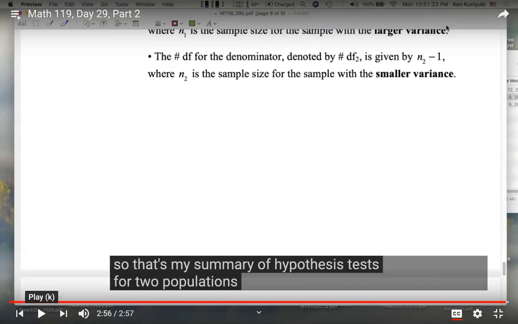Okay, so any questions before we go on to the required material, right? We are going to have homework on 40, for example, coming up, all right? So we did two population case in what, about 20 minutes? About 15 minutes. Let's move on.